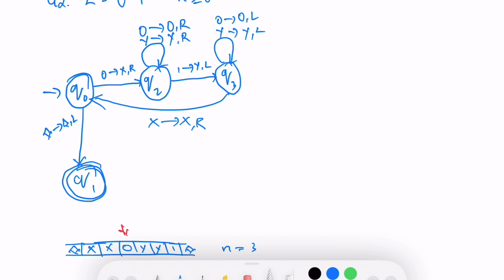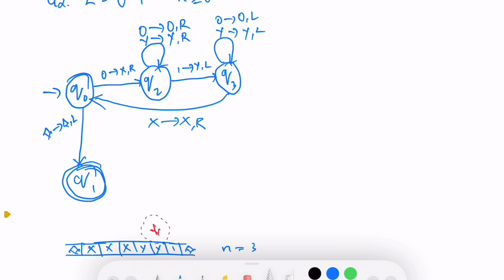So it will land on the 0, and from here again we replace that with an x. So let's replace this with an x. There's an x here, and then we repeat. We keep moving to the right until we find a 1. That'll be this one, and if we find a 1, we replace that with the y and then move to the left.